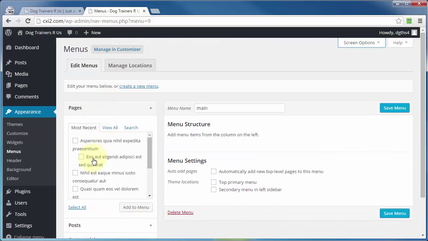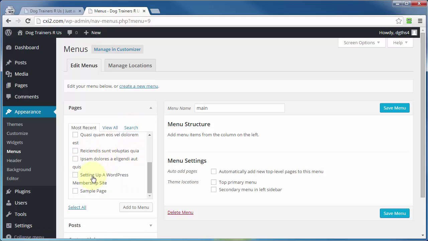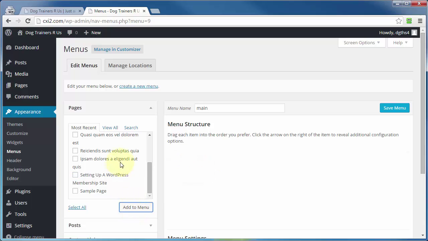Now then, just go ahead and add the items that you want. Let's go ahead and check this box and that box, because I want to show you how to do a child page of the parent page. And you also have the option, by the way, to view all, or if you got a whole bunch of items in here, you can do a search. And let's go ahead and add this one here as well. Be sure to click on add to menu, or nothing's going to happen.